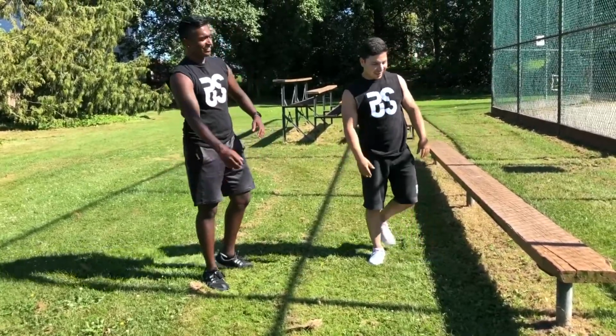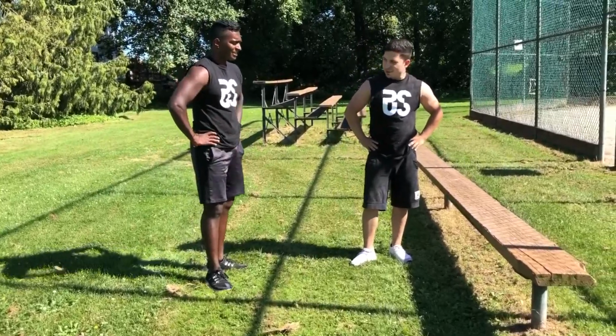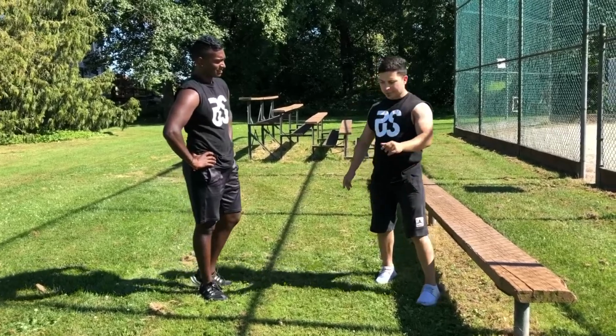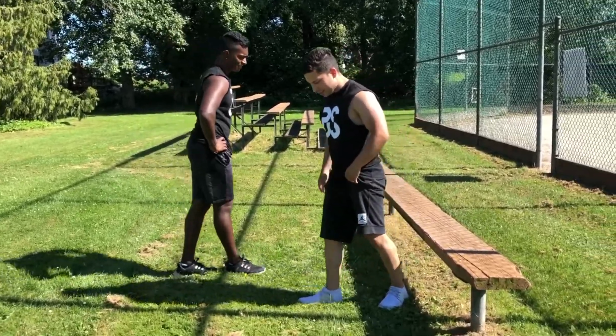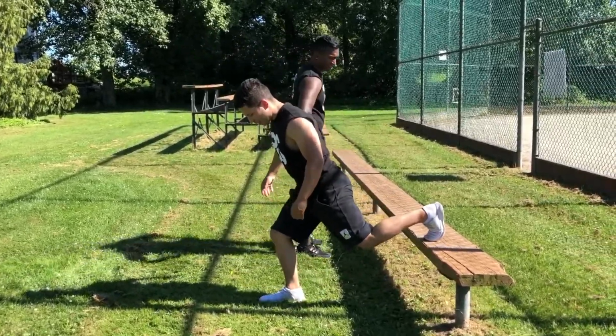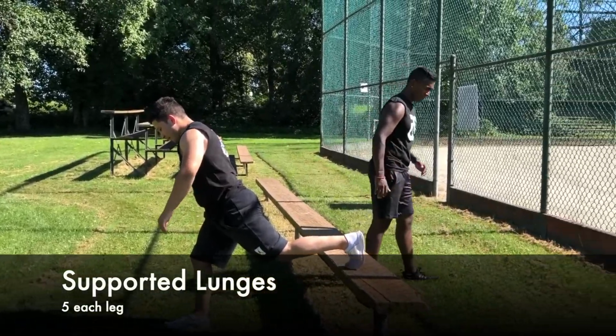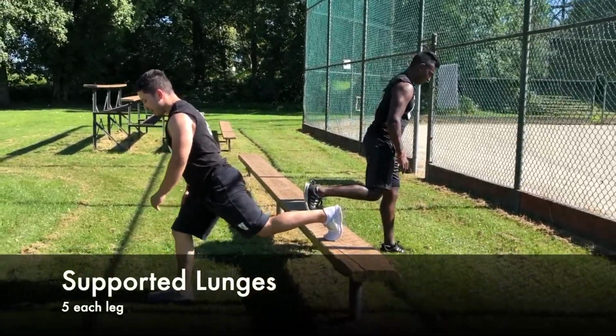Alright, that was hard. Let's make it a bit harder. Let's add some lunges into that. Not just your regular lunges. Let's just do supported lunges. Yeah, I'll do it on this side. Alright. So we're going to do 5 on each side. So 5 on the right.